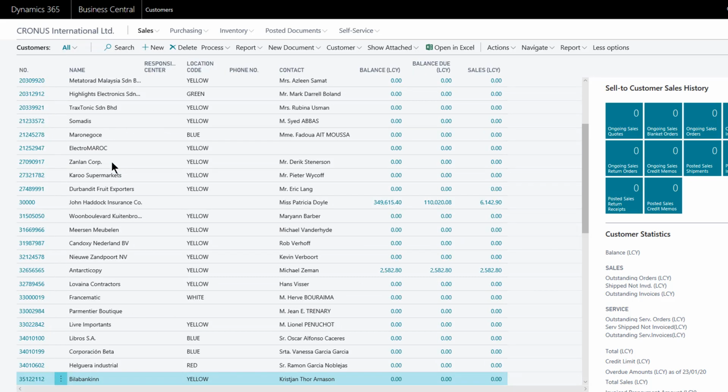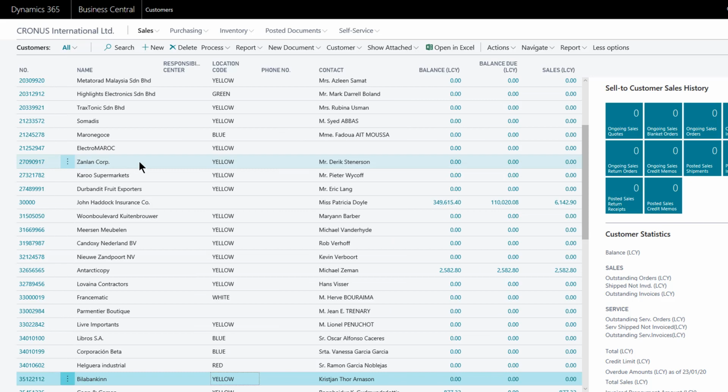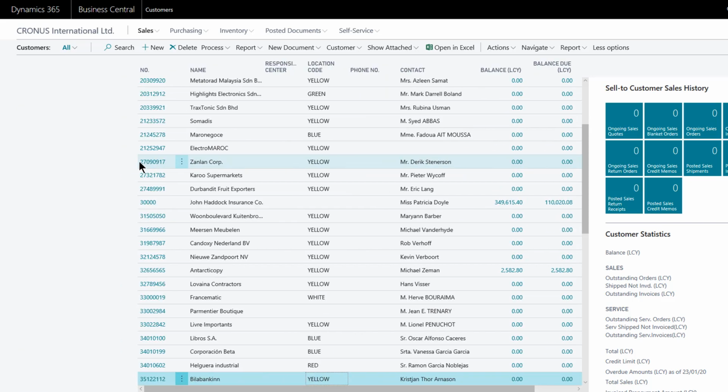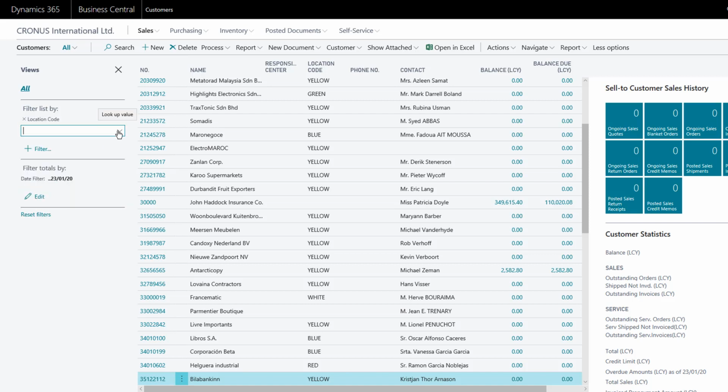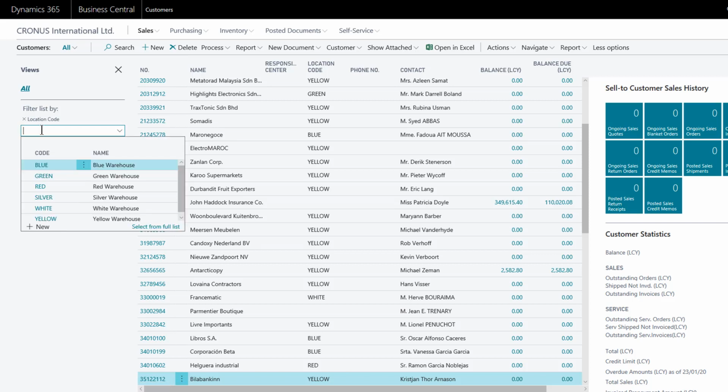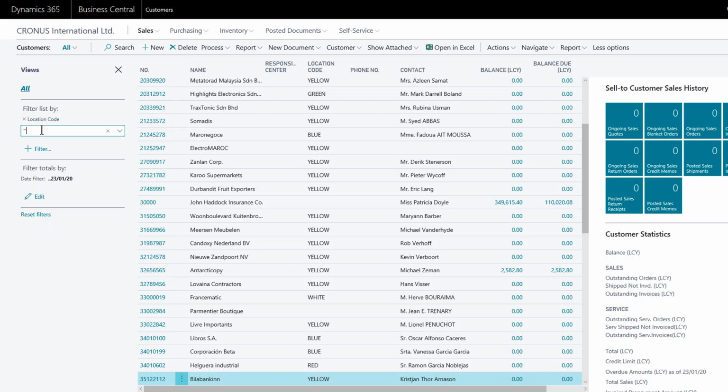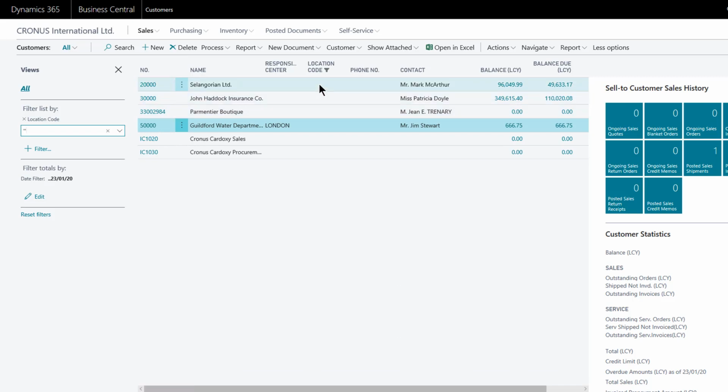close the filter pane. Another way of working could be to use the keyboard shortcut, Shift and F3. That will open up the filter pane, ready for me to start adding the filter as I wish. So I could go and build my filter in layers now. Firstly, I want to filter by one of the visible columns, I want to filter by location code, and I want to see blank location code, perhaps. Two apostrophes should do this. Not shift and two, but a double apostrophe. There we go. I now have the records for just the blank locations, i.e. that are not permanently tied to a particular warehouse.